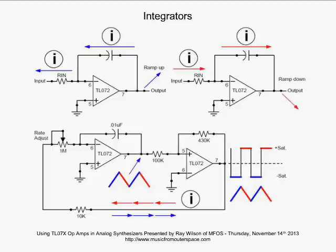The bigger the capacitor, the slower the ramp. The bigger the Rin, the slower the ramp. The smaller the Rin and the smaller the capacitor, the faster the ramp.